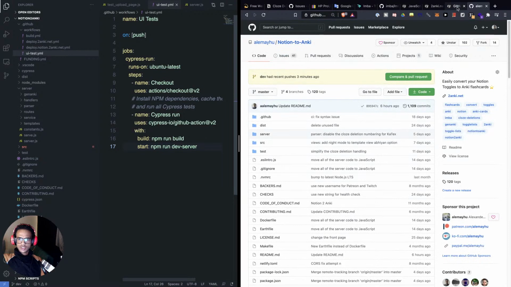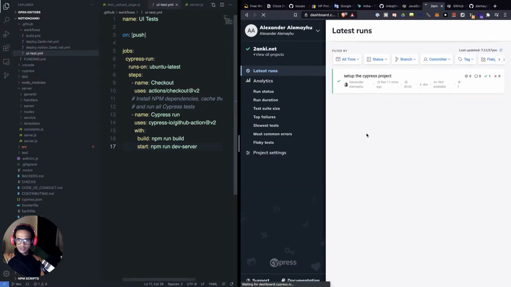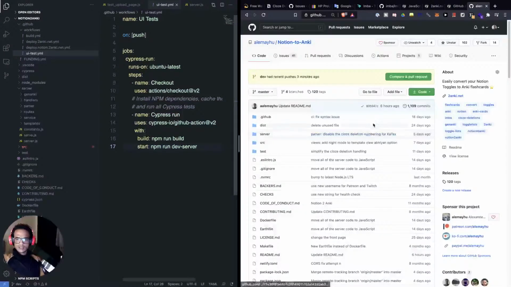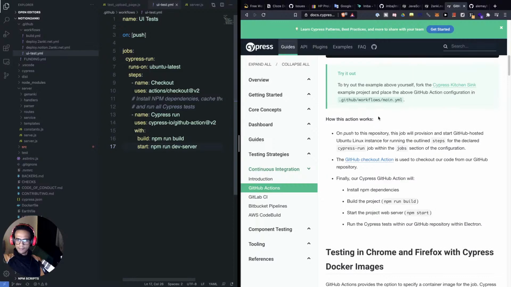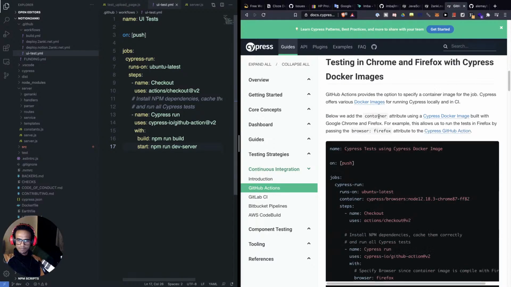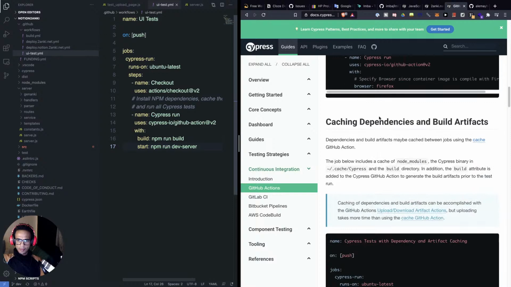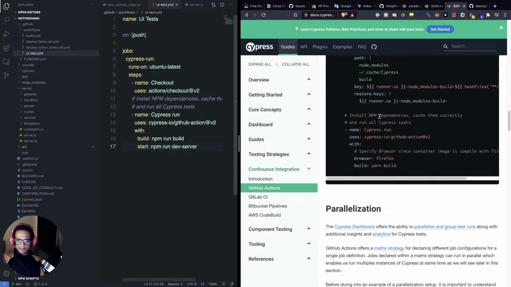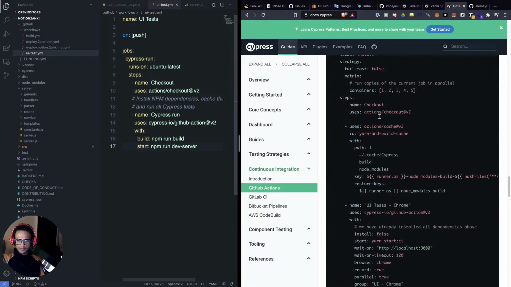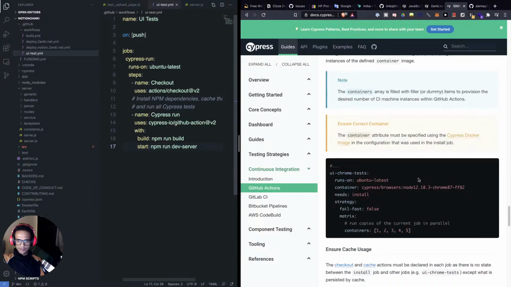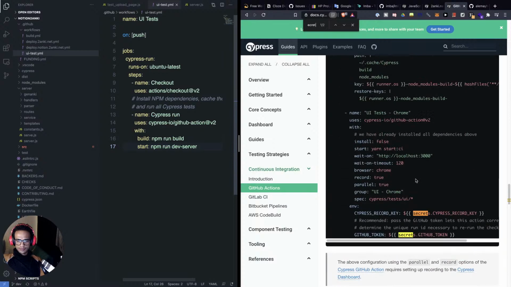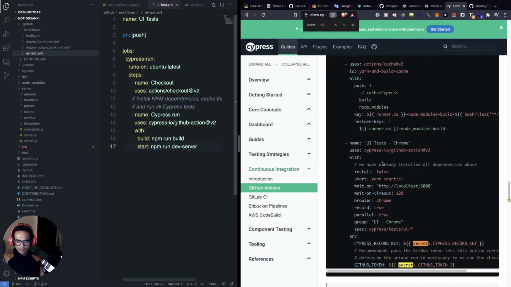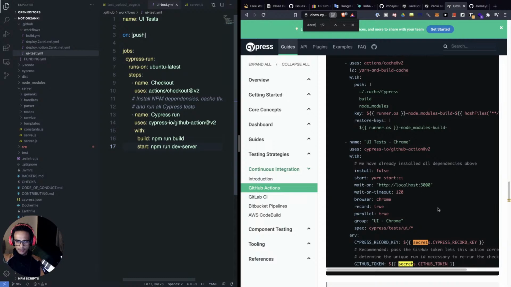So what does it now say here on Cypress? It looks like the latest run is old, right? It doesn't look like there's any connection between them. Yeah.